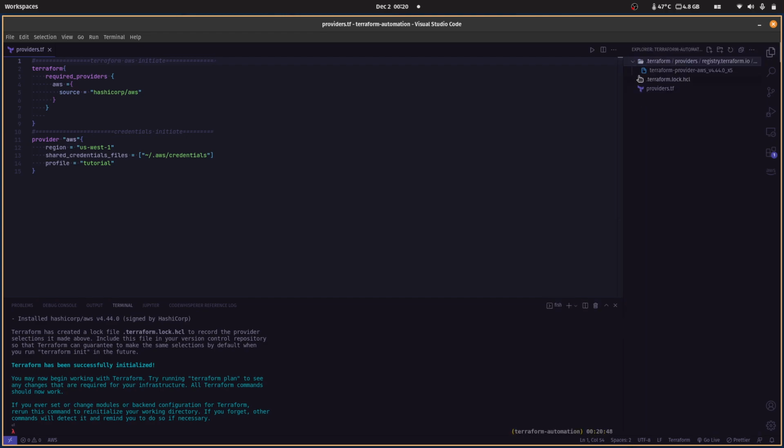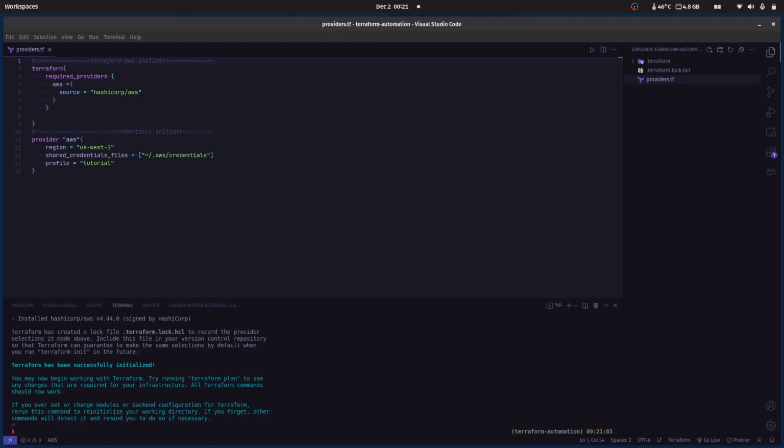Now, as we add new providers in the future, you may see those here. You then see the version, you then see the architecture, and then right here, if we open this, this is basically our compiled Go provider. Everything in this is compiled and is how Terraform is speaking to the AWS API. But we're not going to really dive into that in this course, as it's a little bit outside the scope. So just going to minimize that now. So now everything is all nice and initialized, which means we finally get to deploy some resources. So go ahead and mark this lesson complete. Come on back to the next one.